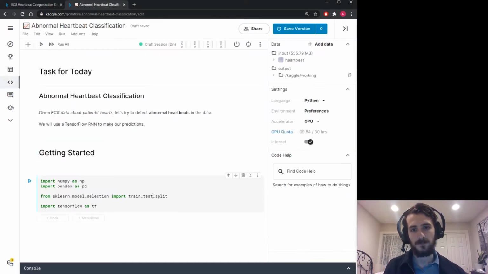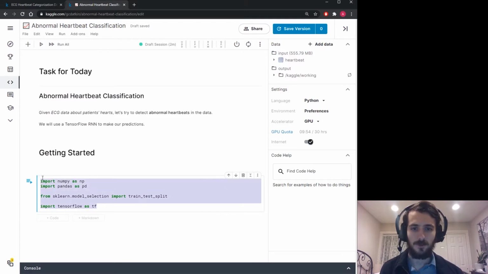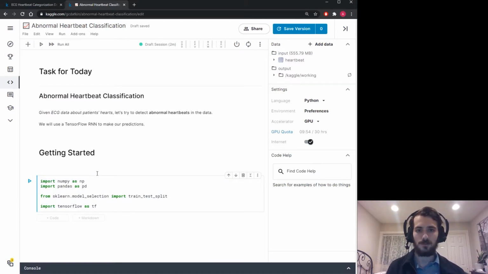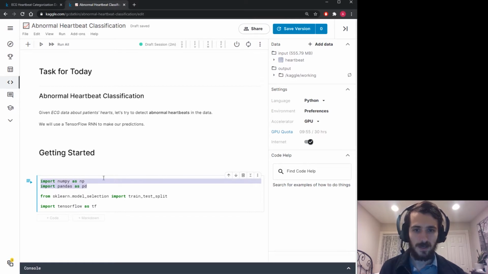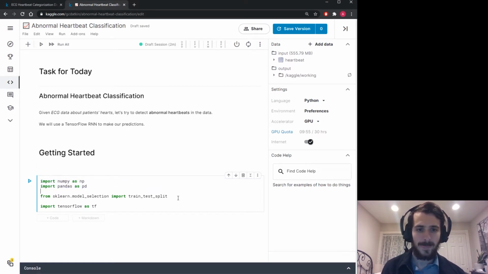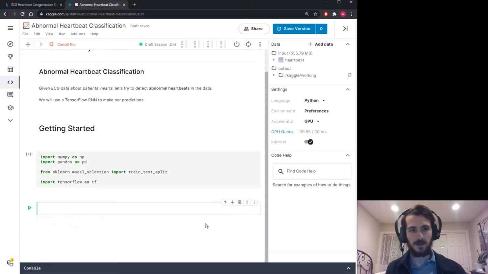Let's hop into the notebook, and I'm only going to be using 4 imports today. We're going to use the TensorFlow recurrent neural network, and I have GPU acceleration enabled because it significantly improves the speed of training for recurrent neural networks. We're actually going to use a GRU, or gated recurrent unit, and that's included in TensorFlow. We're also going to use NumPy and Pandas just to work with the data a little bit, and then the train test split function from sklearn to get our train and test sets. So I'll go ahead and import those, and I want to load in the data.